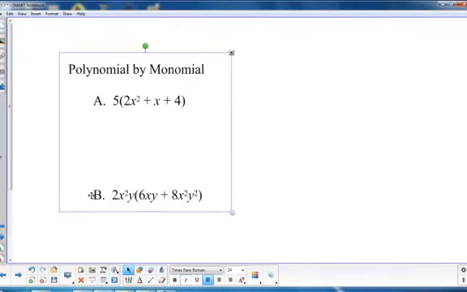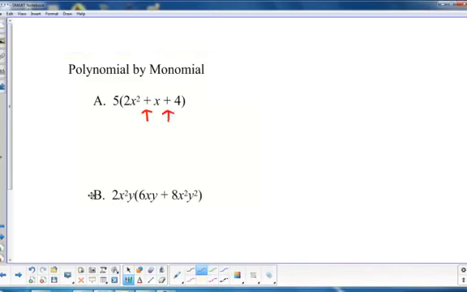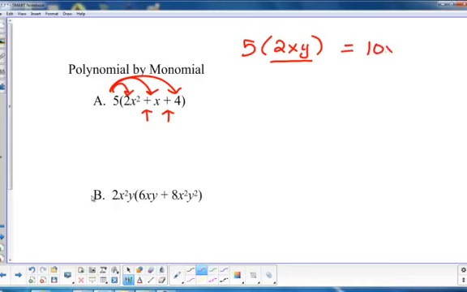Now, this time it's not a monomial in our answer. We have a trinomial that we're multiplying by. See how it's separated by those plus signs? So we actually distribute the 5 to every single term. So what we just did before was something like 5 times 2xy. There's no distributing there because this is a monomial. It's not separated by a plus sign. So this answer would have just been 10xy, done. This time, we're multiplying it by each individual term. We have 3 terms in the parentheses. Our answer will be 3 terms.